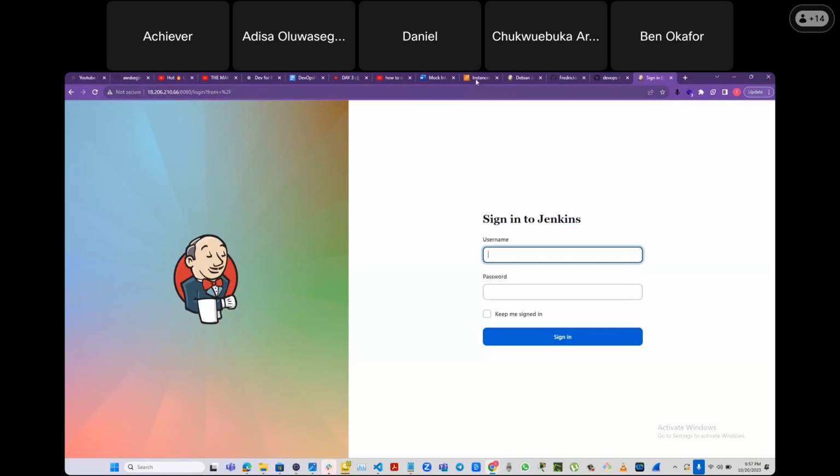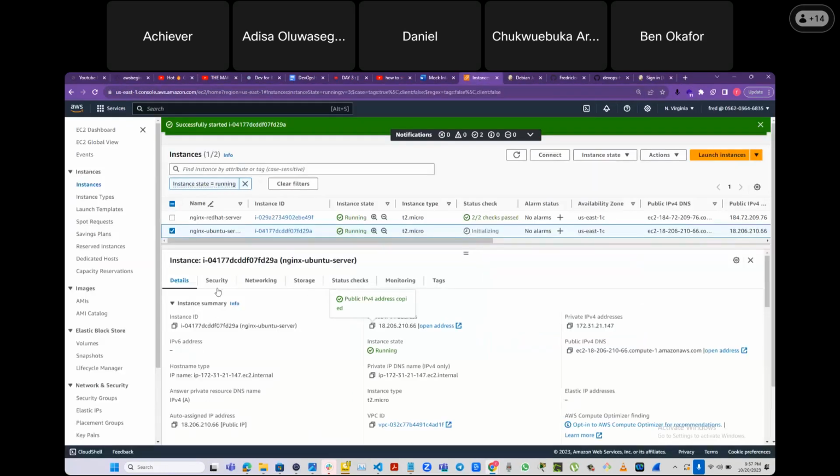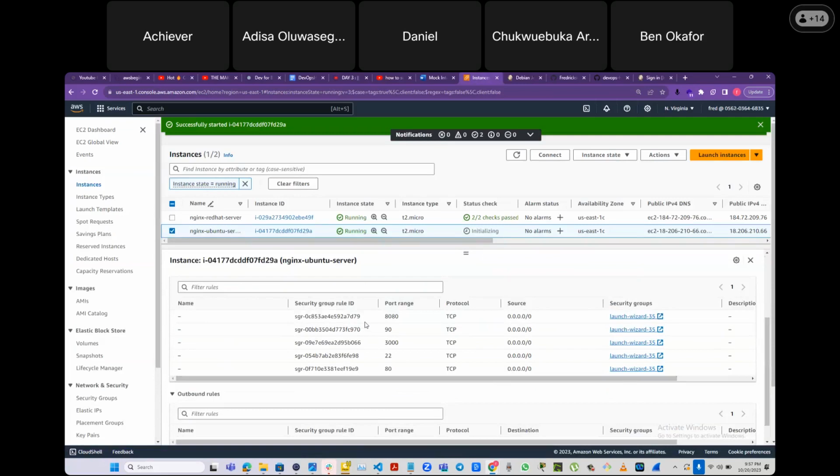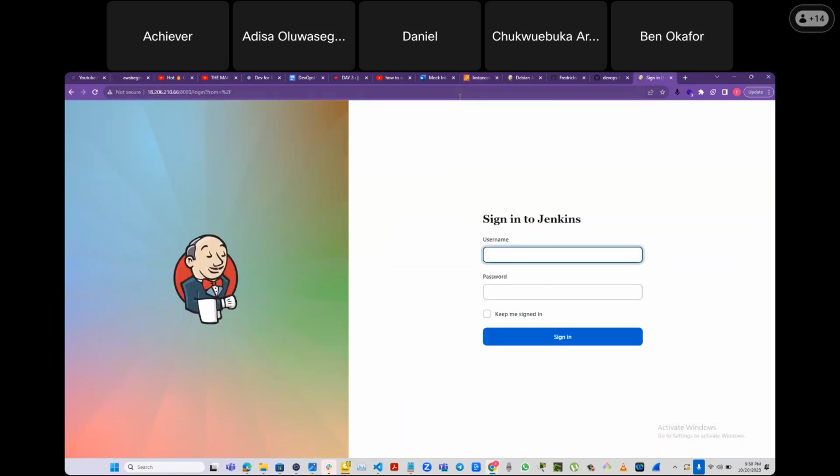But in your own case, make sure that you click on security group, edit it, and add port 8080. Once you add port 8080, then you will be able to have access to this. Of course, you also need to go through some phases of installation of Jenkins.